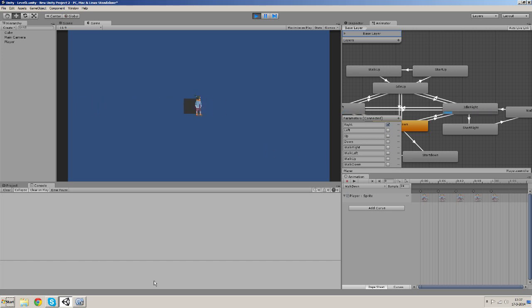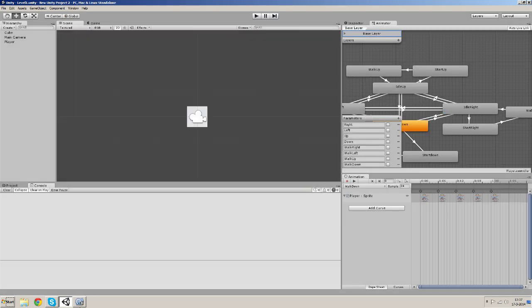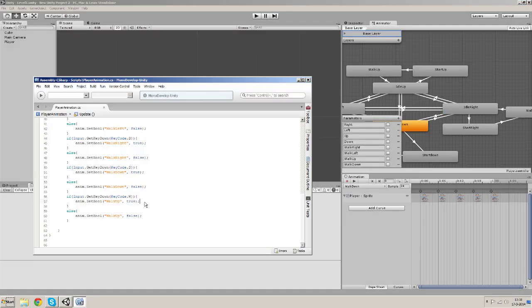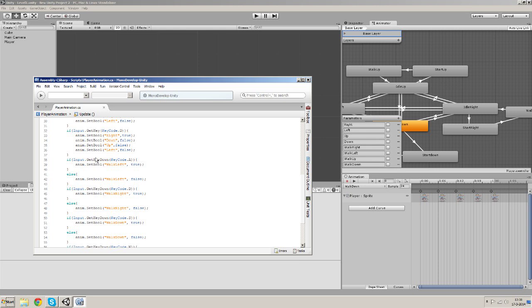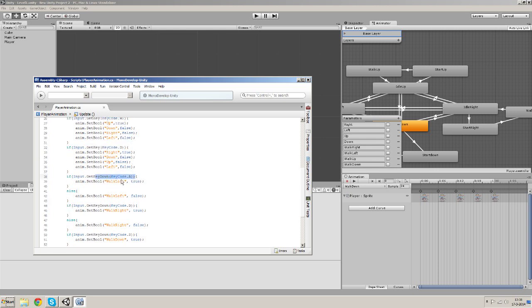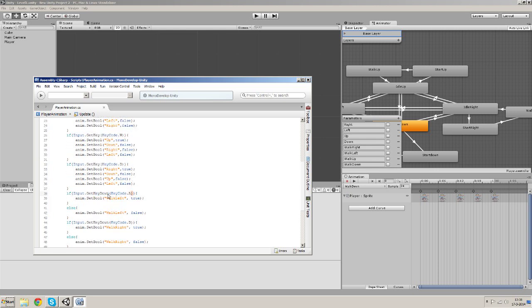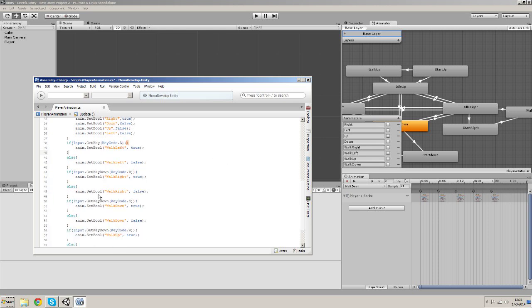So the problem is definitely our parameters. When A is GetKeyDown. No, it's not GetKeyDown. Get input. GetKey. Yeah, it's GetKey. Wow.